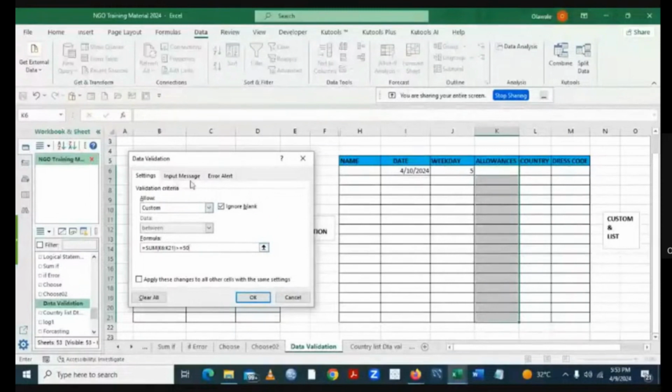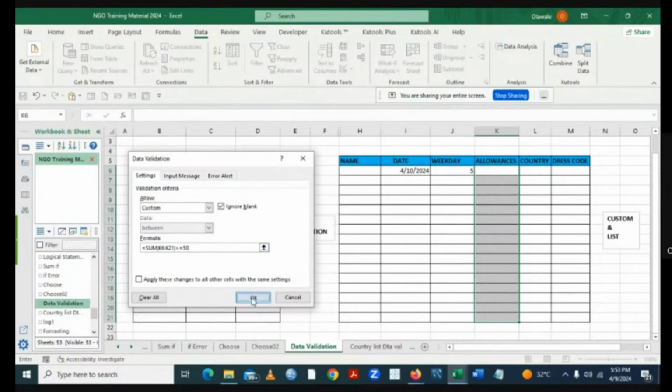I ought to put an input message and error, but I'm not doing that. So what I'm expecting to see here is 51, 50 and above. If I input any number below 50 and it enters, then there is an error here, because it ought not to enter.